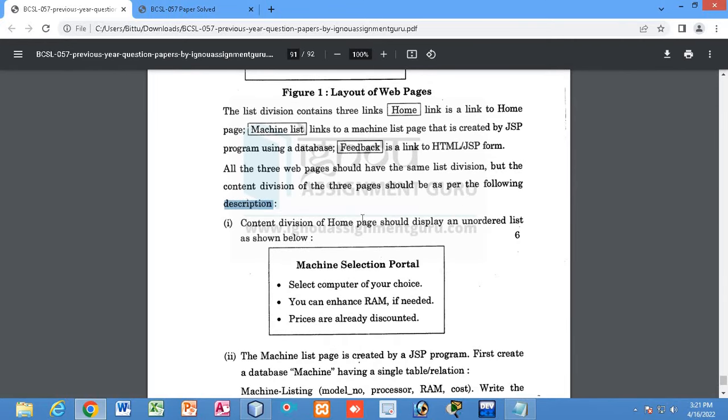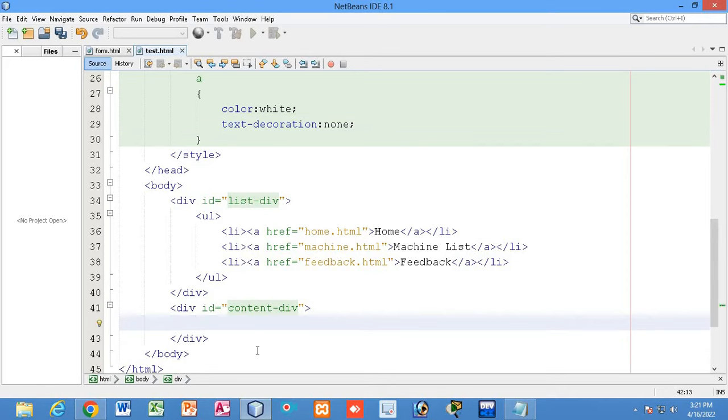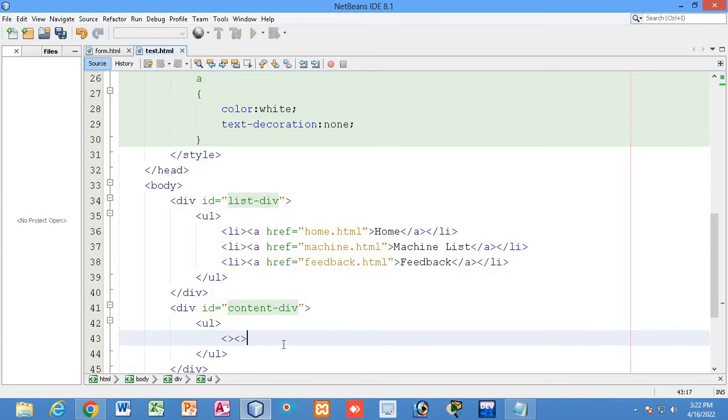Content division of home page should display another list as shown below. So for the home page we are going to create this content division, right? So let us do. So here this is the home page, right? Here we are going to take another list, and inside this another list we will have 3 lists, right?